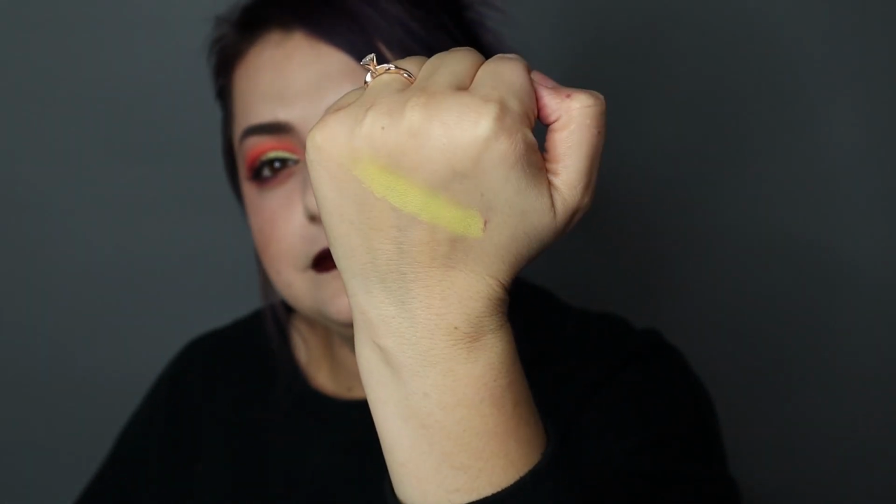But yeah, everything worked really nicely. I used every shade except this one. I'll just swatch it for you guys. I still have makeup on my hand, but it looks like a really pretty color. I guess I just didn't know what to do with it. But yeah, all of the shades were really nice and super easy to work with. I really don't have any complaints.